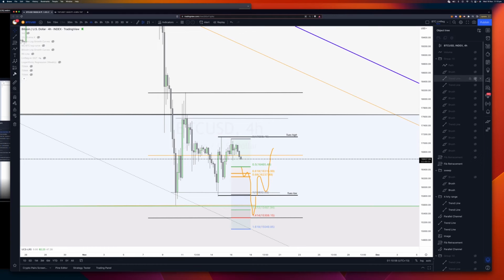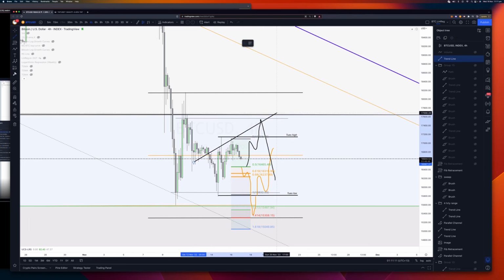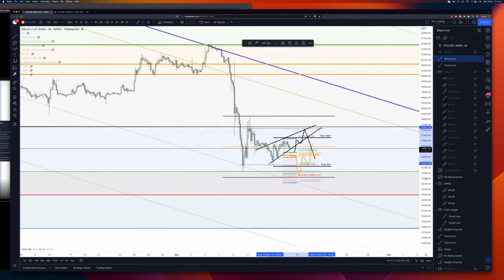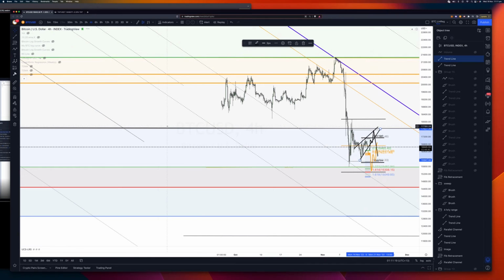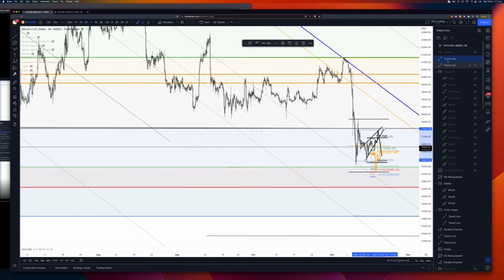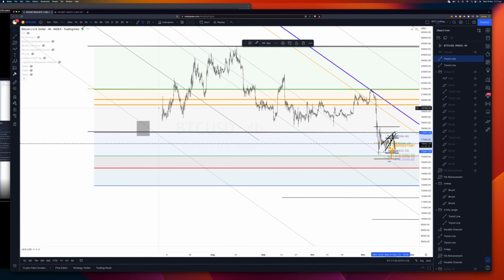The other scenario, like I said, is this one here. We do a swing up and get some liquidity there before we come down. So these are the two scenarios that I'll be looking at. Either one of them, one's a descending wedge, the other one is looking like an ascending wedge. And you know what? Here we go. Let me show you where that took place on the smaller scale. That's a smaller scale. On the bigger scale, we did that somewhere here. It seems to be a familiar pattern.